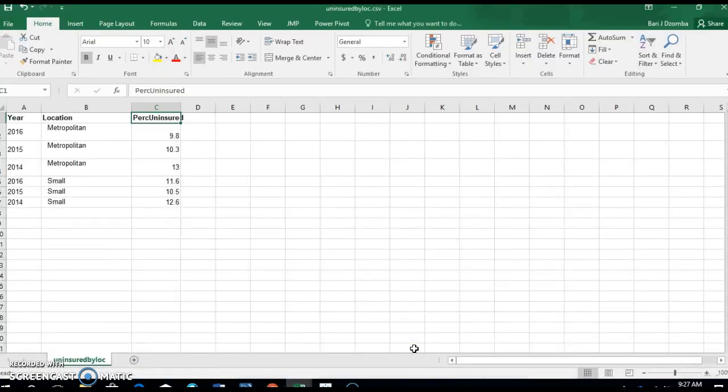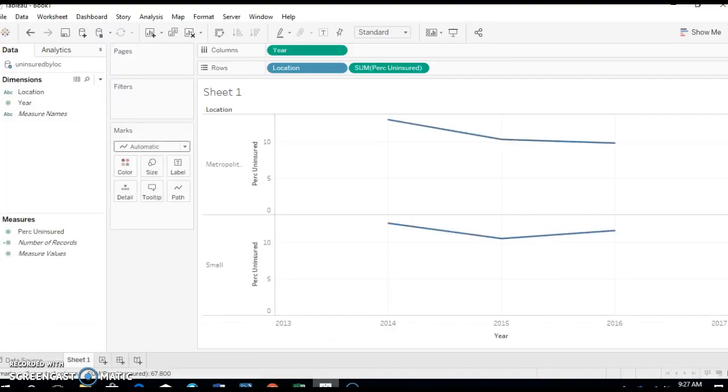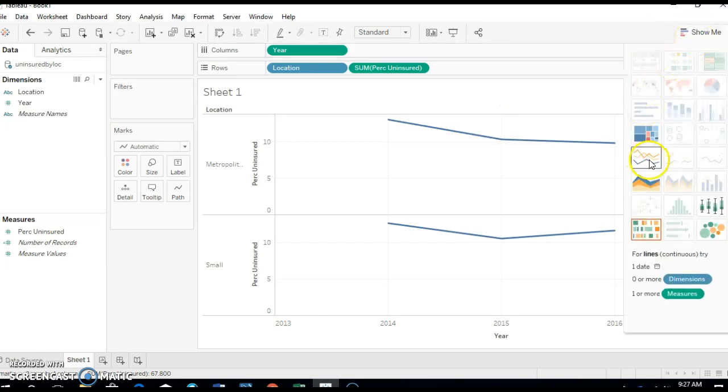Now when I come in here and I look at my data, I can see this in my data because this is a pretty small file, but if you had a larger file that had hundreds or thousands of records, you would want to perform this in an analytics tool. And I can come in here and I can look at the different visualizations. Tableau is only going to let me use a visualization that works with the data. I can move my data back and forth between rows and columns.